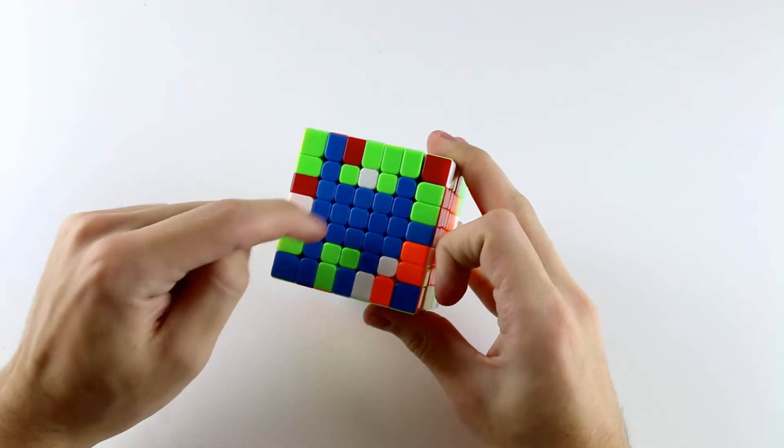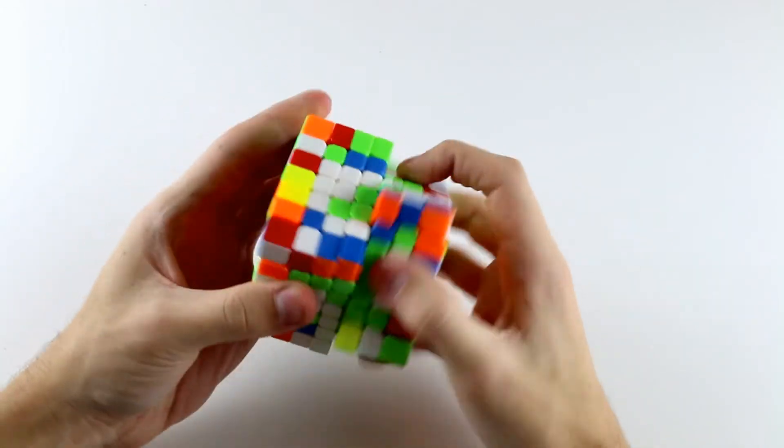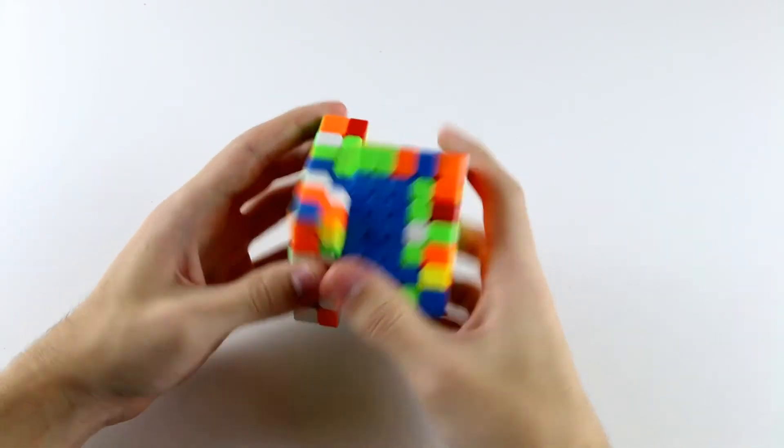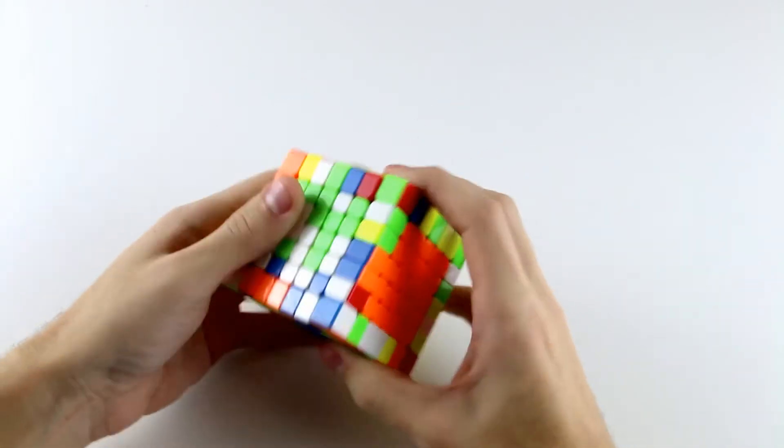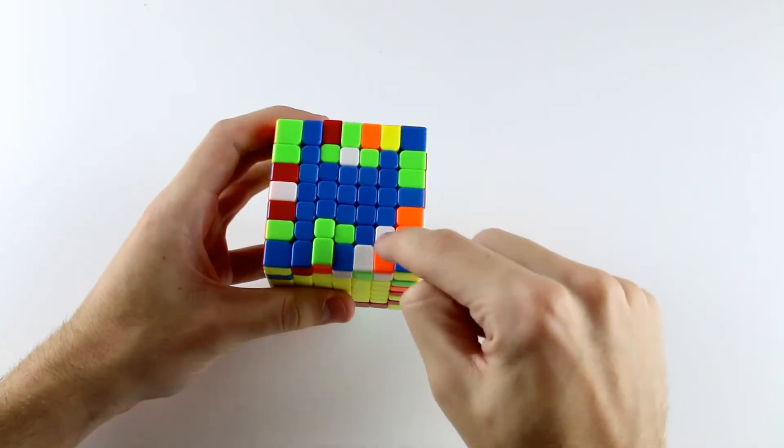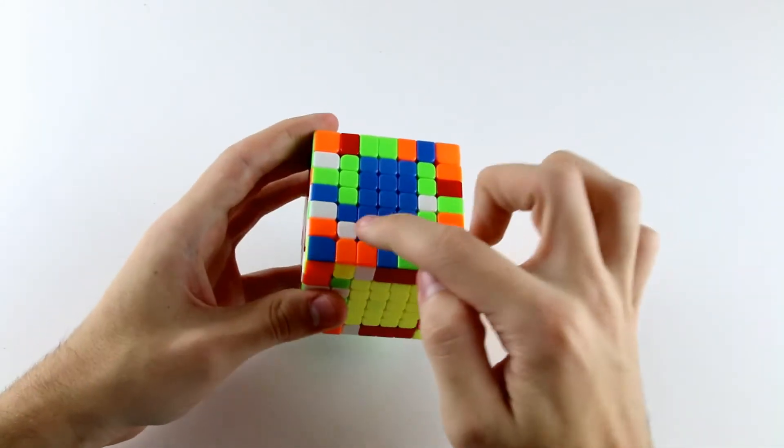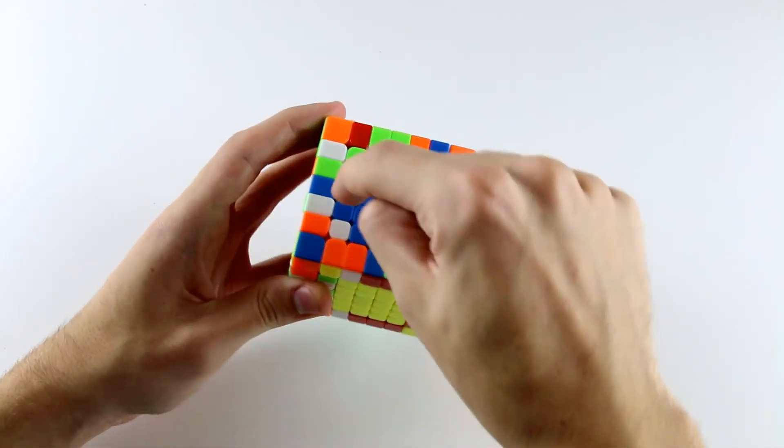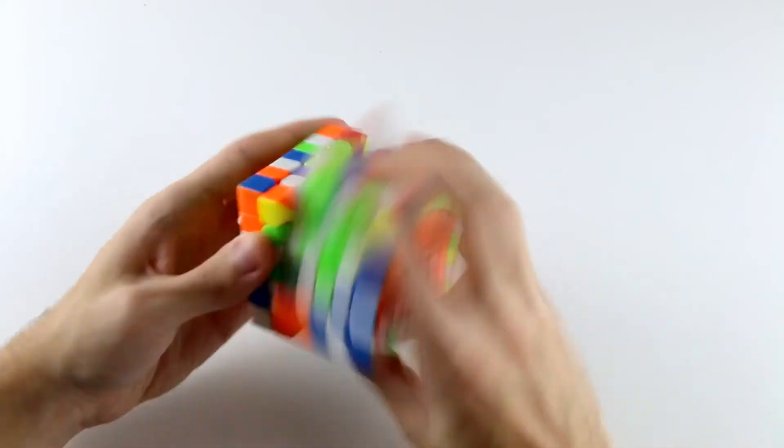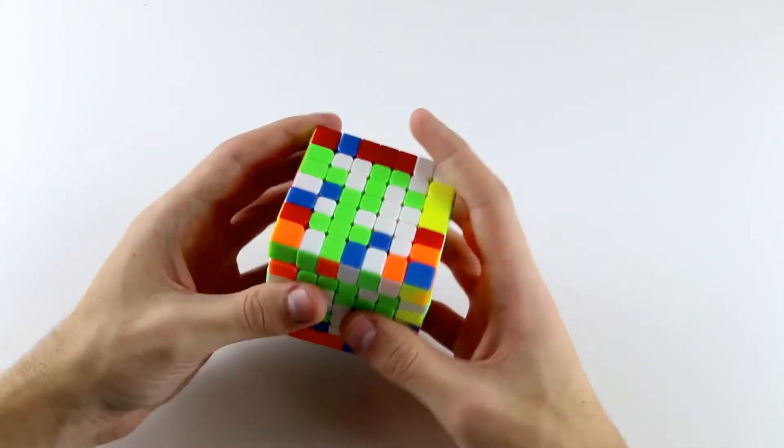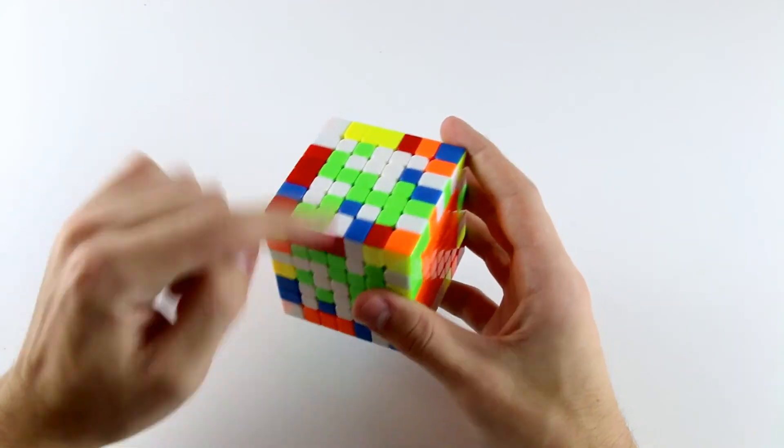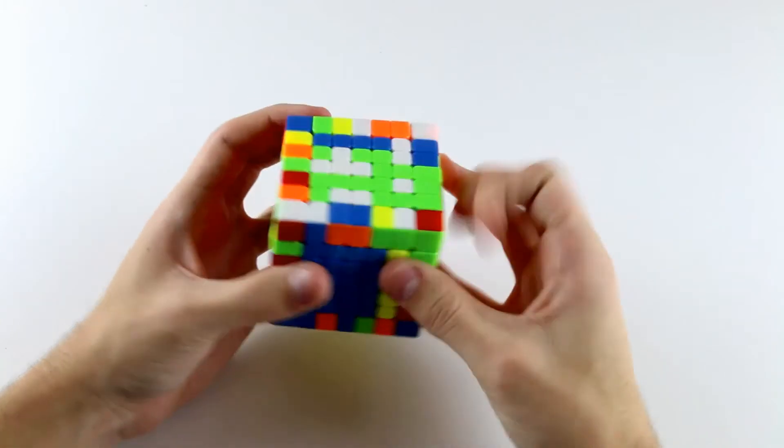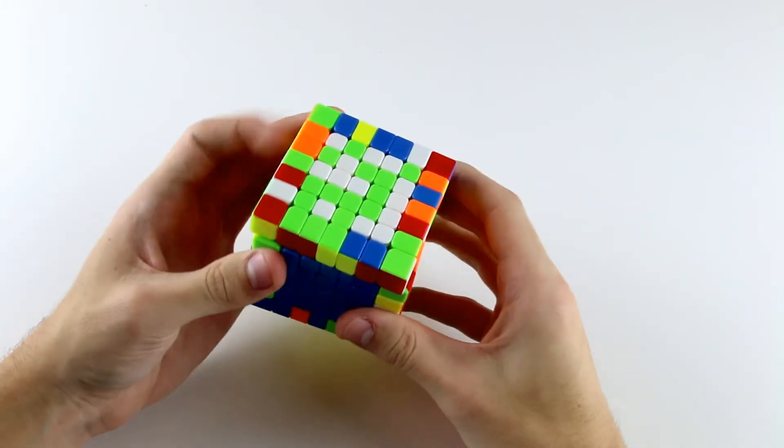Now because we've got these two corners there like that it actually might be a little bit better for us to just create a 1x3 there, add it in and then attach it like that and notice that when I did that as well I chose to take out this corner by doing a U, I mean this centerpiece by doing a U instead of doing a U' to take out this corner because it's better that we take out this piece as opposed to this piece from the center side. Now all we need to do is put these three together and then finish off that last 1x5 bar.